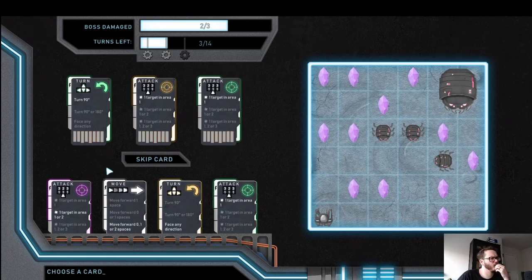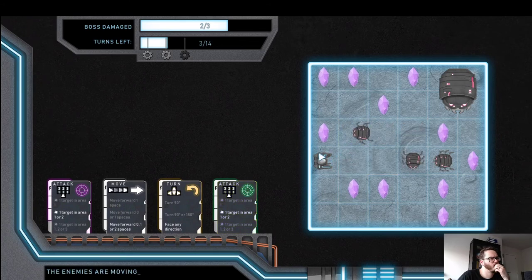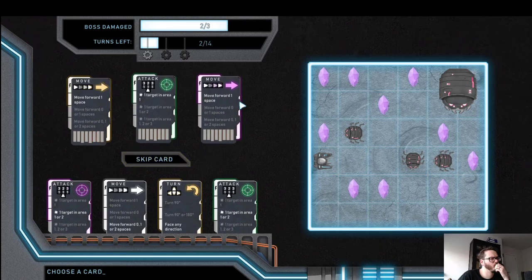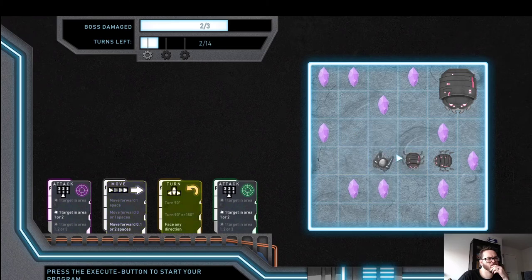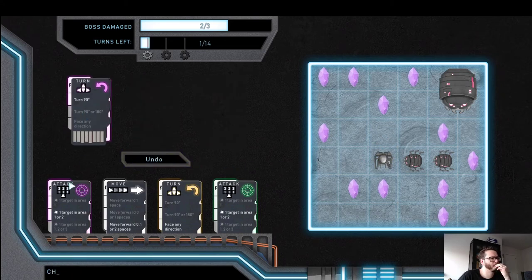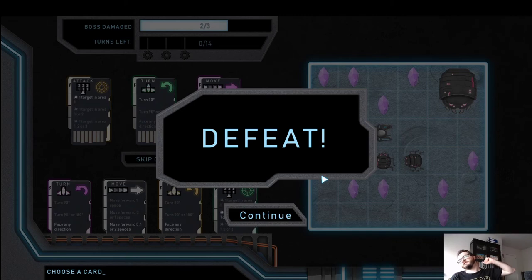Ooh, I did a really bad job. So I'm gonna shoot. I need to move 2 spaces. Can I make this? I don't think so, man. I don't think so. I don't want any of this. I don't want any of this. My first defeat. It had to happen.